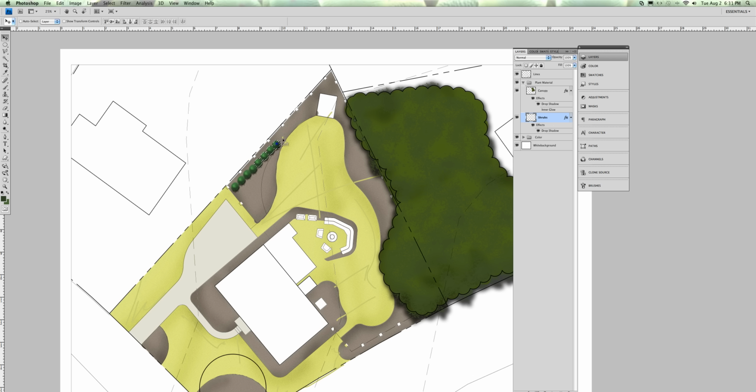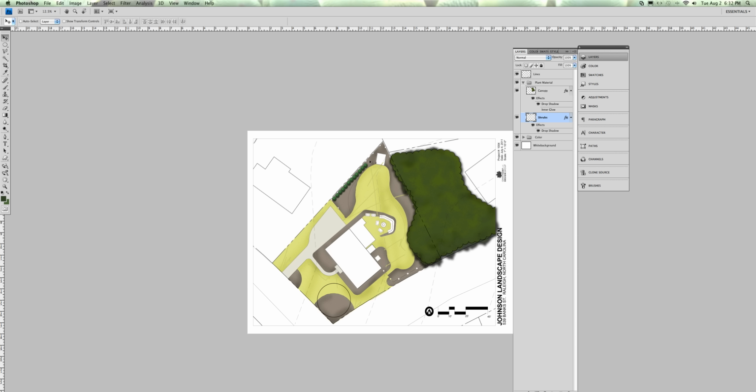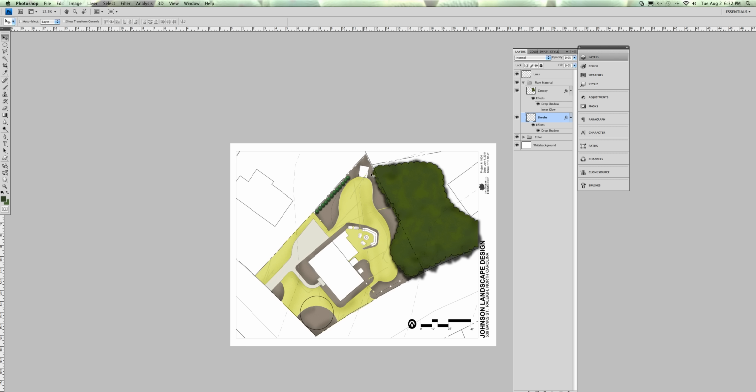All right. I'm going to keep this playing boring just for the sake of the demonstration, of course. And then you've got a row of shrubs that easy. I'm going to transform because I got off kilter a little bit. I just transformed, and you're able to rotate by hitting Control-T, or I'm using Command-T. I believe it's Control-T on Windows. Kind of zoom out. And you'll see that my plant material is above my shrub stuff, so that's why it's appearing that way. But I can quickly begin to build this plant material base.